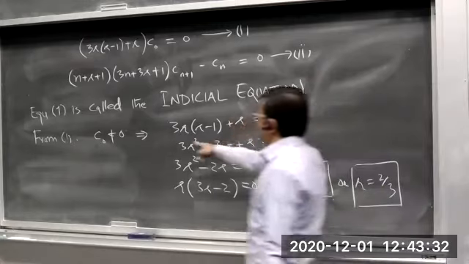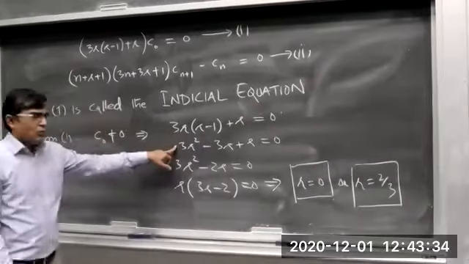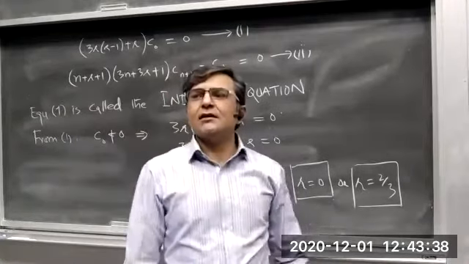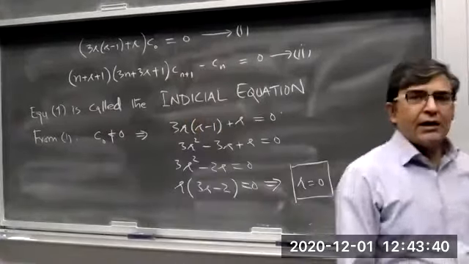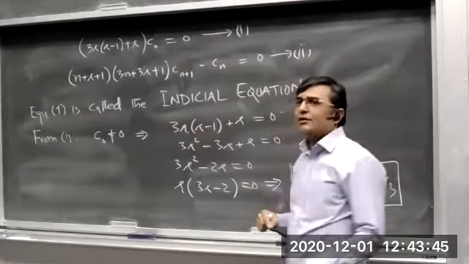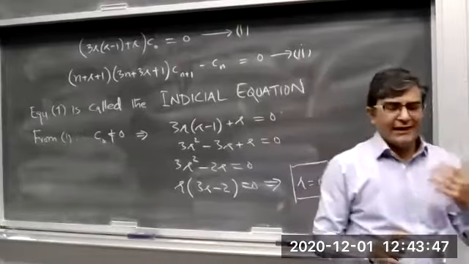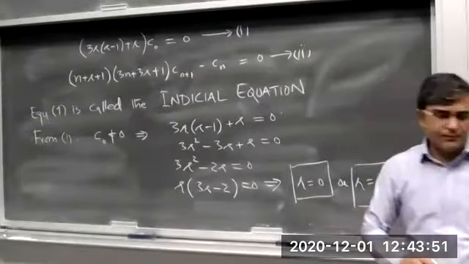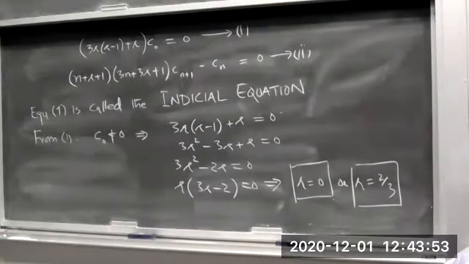Initial equation is a quadratic equation. Why is it a quadratic equation? Because our given differential equation is a second order differential equation. If the given equation is a second order differential equation, then the initial equation is usually a second degree polynomial, and it must have 2 roots. There's a question in the chat window.